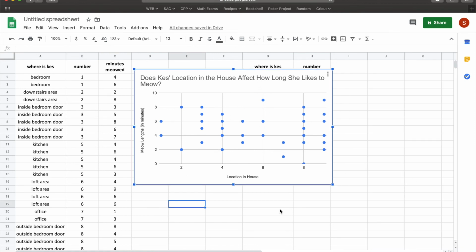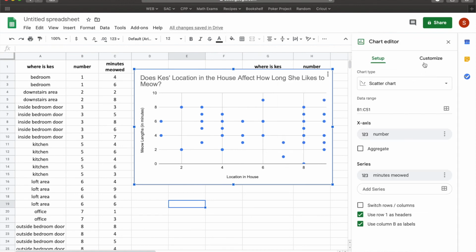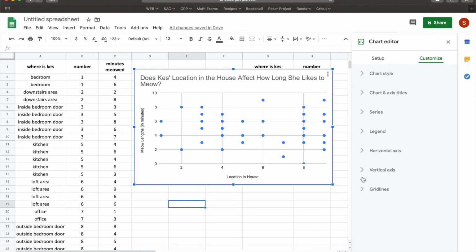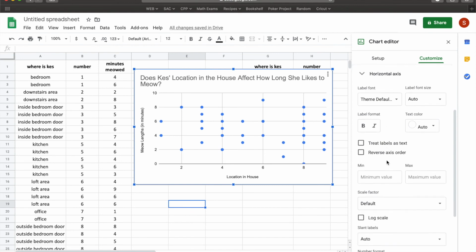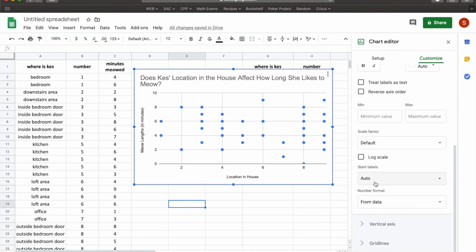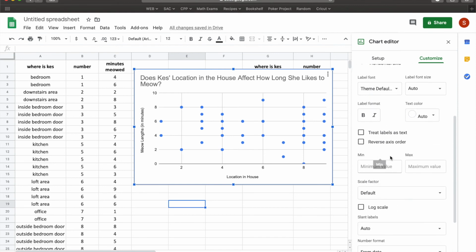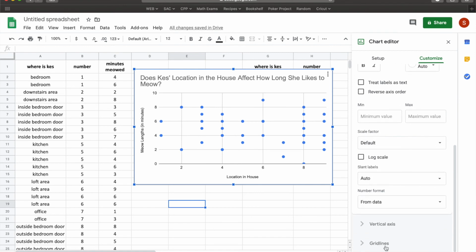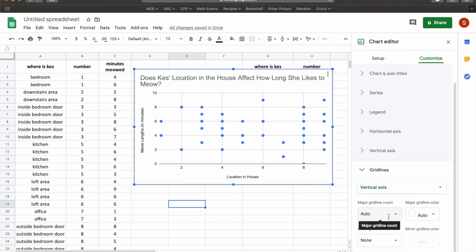Now you could add the trend line if you wanted to, but it's not going to be very interesting here, especially because these are not actually numbers. One more thing about this one is if you wanted to change it so that you actually had a line going through 3 and you had 3, 5, 7 showing up, what you're going to have to do, and this is slightly tedious, is go to the axis that you want to change that for. So I could do it to both here. So let's do it to horizontal first. It's going to be this, oh, where did it go? Oh, it's under grid lines for both of them.